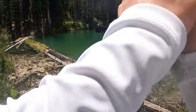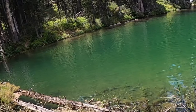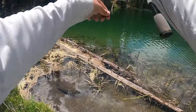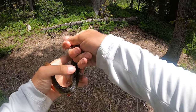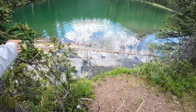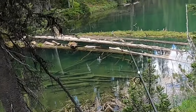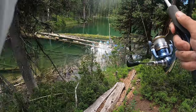Just gonna get a picture of that one too. Guess that's not happening anymore. Oh wow, he is chasing it. There we go. Boom. Just like that. Nice little guy. Alrighty. There he is. Oh, let's get a pop off. Oh, I guess not.